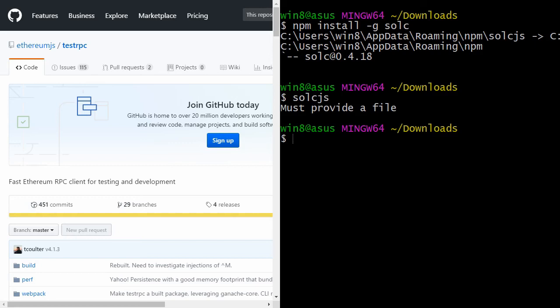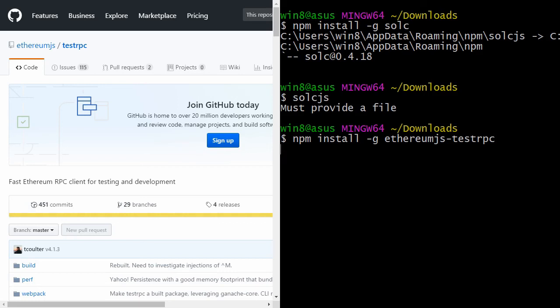So let's jump to the console and install it. There is an npm package for it. So npm install, again we set the global flag, ethereumjs-testrpc. Okay, let's wait a bit. Again, I've already installed it before, so it's just going to tell me that I already have it. But for you, it's probably going to take a bit more time.